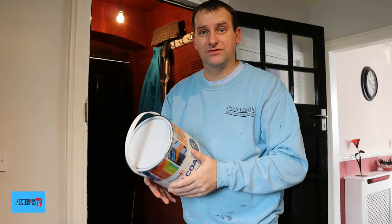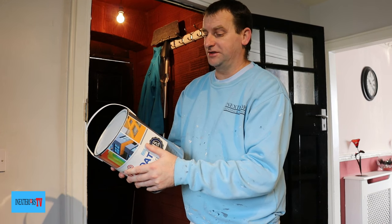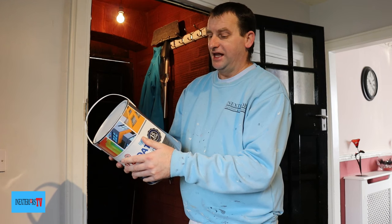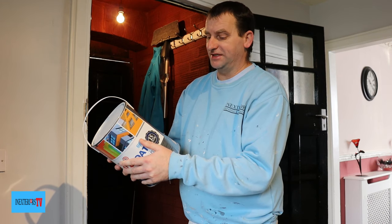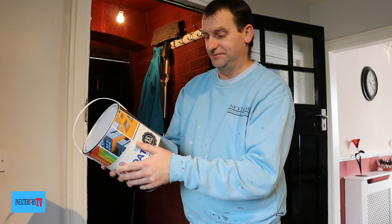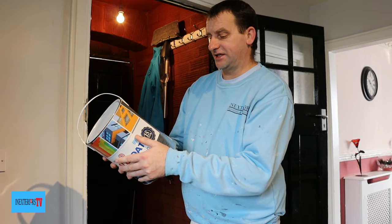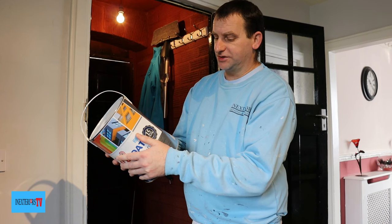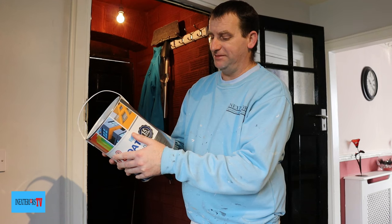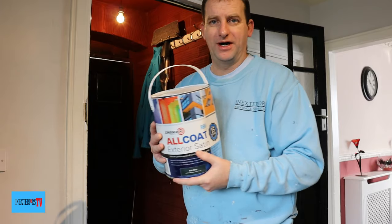Now the surfaces that it goes on, I'll just read you through these quickly, are bare timber, previously painted timber, plywood, glossy paint, varnish, concrete, brick, asbestos, bitumen, galvanized metal, aluminium, copper, lead, ferrous metals, UPVC, fiberglass, powder coatings, plastisol, and interior it says drywall covering, plaster, concrete, new wood trim, doors, plywood, brick, fiberglass, GRP, galvanized, new or old, aluminium, stainless steel, ceramics, glossy paints, panelling, laminates, and formica.